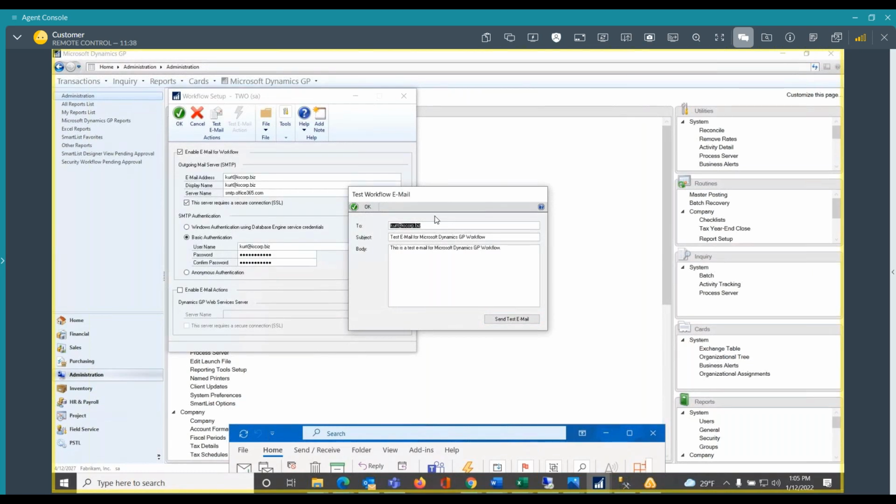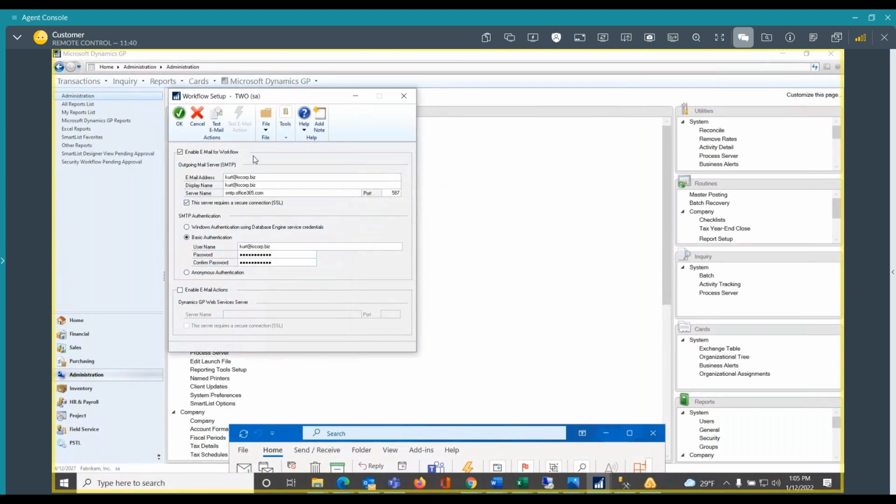And this is one of those things where you may need your IT involved, but again, once they look at this, it's pretty self-explanatory. Now, I am not enabling email actions today. Email actions is where you can actually, through the email, you yourself, after it goes to you, do something. Because it requires the GP web service and it requires that to be on a server. This is one of the things that we cannot make our laptop think it's a server when it comes to this right here. So we will not show the enable email actions. And maybe that'll be a topic of another webinar that we do down the road, Emily.